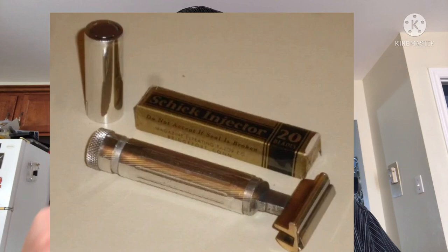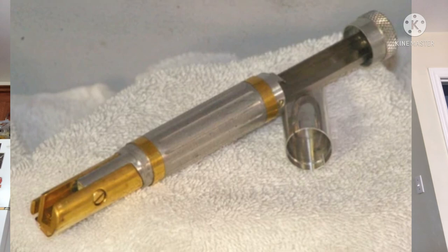That is where production for the Schick Injectors ceased as they moved on to cartridge razors, just like everybody else. But let's back up a little bit, go right back to the start. Schick was created by Lieutenant Colonel Jacob Schick, who was taking a break from military service. He was working on a mining claim up in Alaska and BC, trying to do some dry shaving. That wasn't working out very well, so he invented the Type A Schick — the magazine repeater. Very reminiscent of the semi-automatic firearms he would have used during his military service. The razor head folds up, it goes into the body of the razor itself. You pull a plunger in the bottom, inject your blade, rotate the head out, and you shave. They're very, very cool — they're out there, you can find them, and if you can get the magazines, it's even cooler.